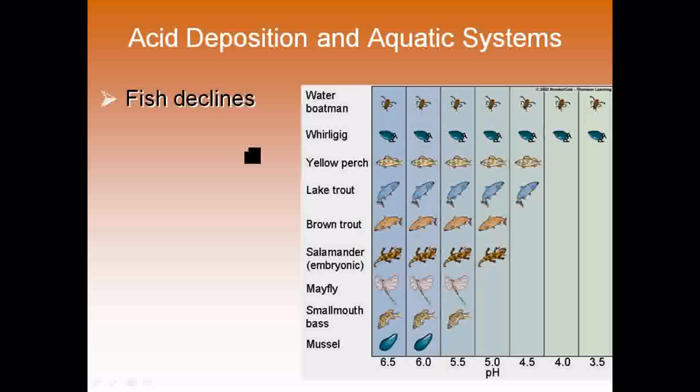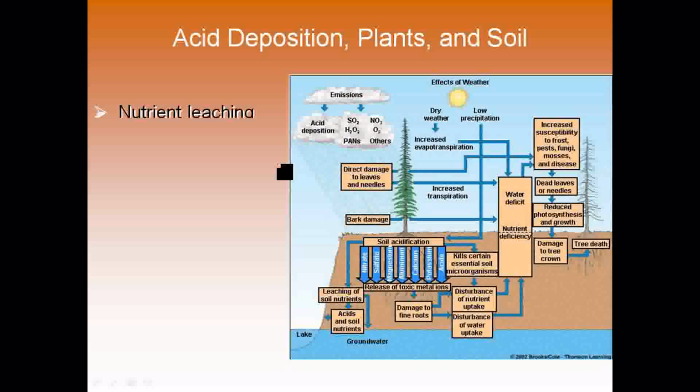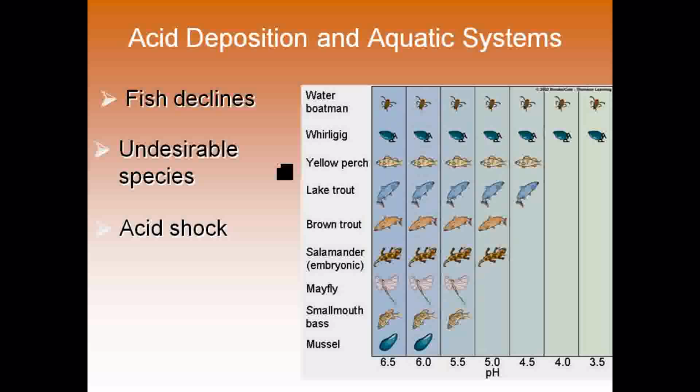Alright, what happens to aquatic fisheries? What happens to lakes? Remember, if the lake is a bowl, then you're going to have a decline in the numbers of fish. Remember what I've told you so many times. Organisms do not tolerate changes in pH very well. And so we end up with a decline in the organisms that will live there. This diagram is showing you those indicator species that we've talked about before. Remember that worksheet that you did on living indicators?